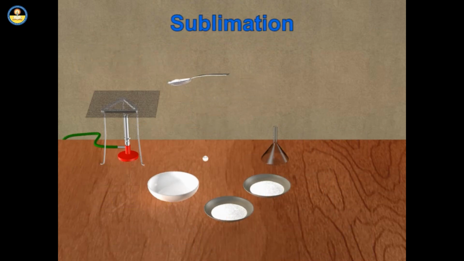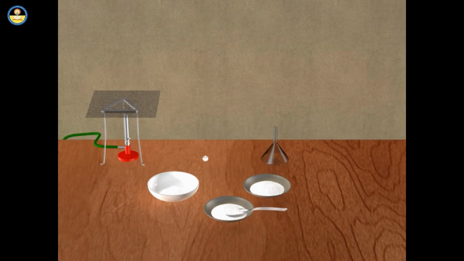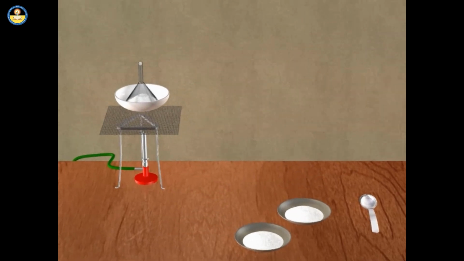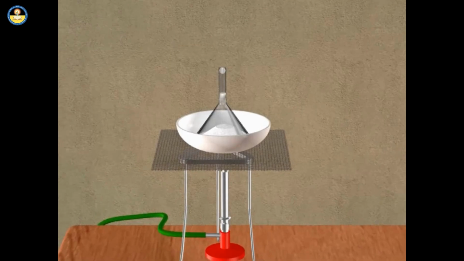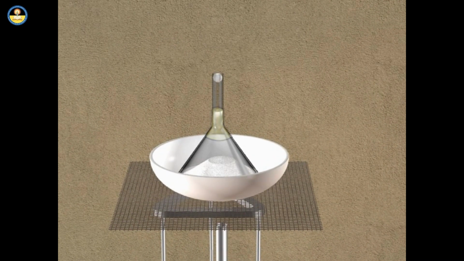Let us now learn about the process of sublimation. A mixture of common salt and ammonium chloride can be separated by using the sublimation technique. Common salt on heating does not form vapor, while solid ammonium chloride on heating gets converted into its vapor state. Ammonium chloride vapor, on coming in contact with cooler walls of the funnel, solidifies and deposits there. Ammonium chloride can be later scraped off. Salt remains in the china dish.